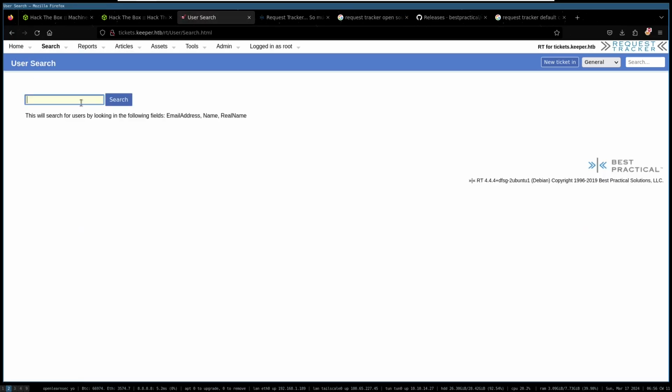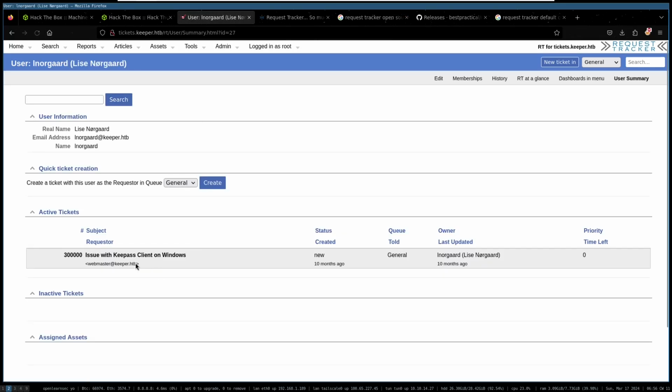Active tickets. So this is from Lis Norgrad. Issue with KeyPass client on Windows. Interesting. Okay.